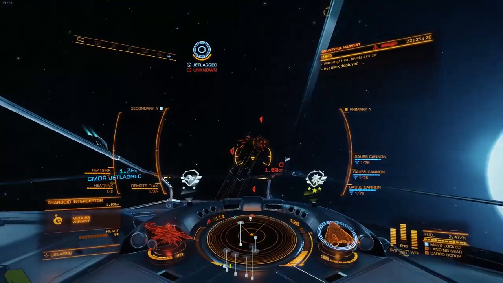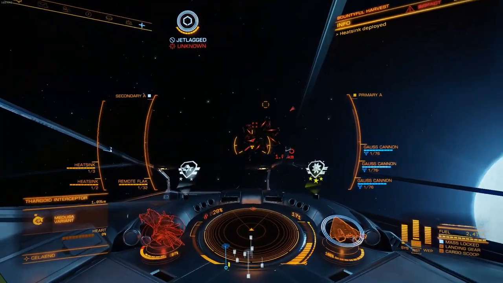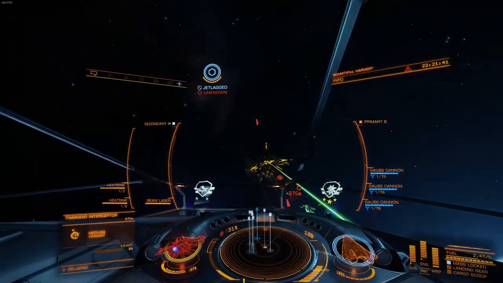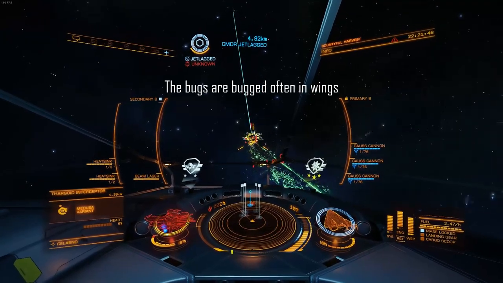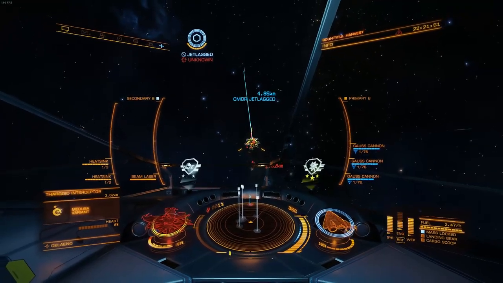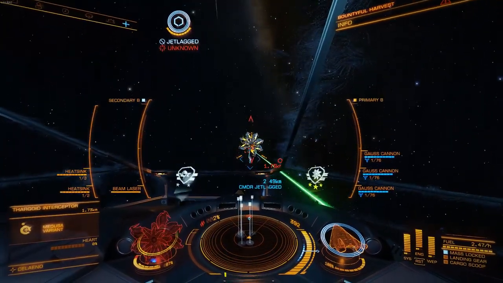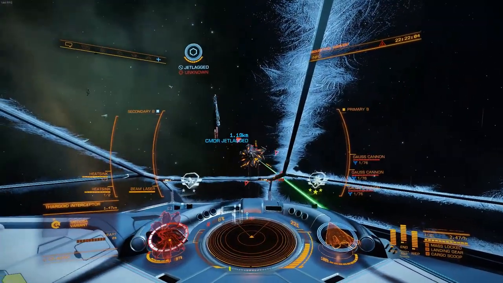Heat sink deployed. And that's the first heart done. I think he's bugged. Might have to restart. Yeah, he looks bugged. Let's see what happens after this heart, though. Oh, we get zapped here. New shield? Yeah.